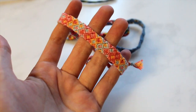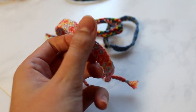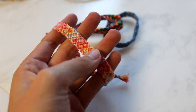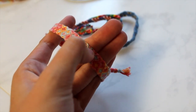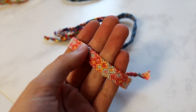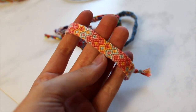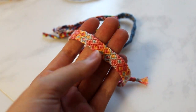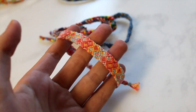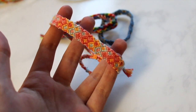I changed the lighting a little bit so hopefully you can see this better. This next bracelet is one of my favorites. I should mention all of the ones that aren't just basic like a chevron or a candy stripe are patterns that I got off the app and website Bracelet Book. My Bracelet Book username is just Eileen K — I'll try to leave a link down below. On there I have pictures of almost all of these bracelets, and if you click on those pictures it'll tell you the pattern number and you can go to that pattern. It's a great resource for finding bracelet patterns. This one I made off that app — I really love the colors and how simple it is, and I like how the braids turned out on the end. So that's another one with an adjustable knot.